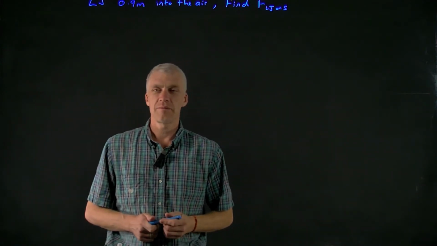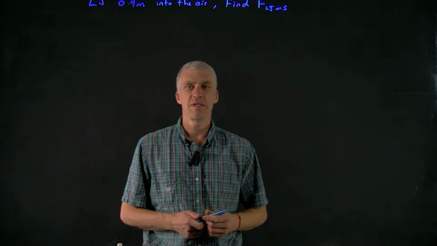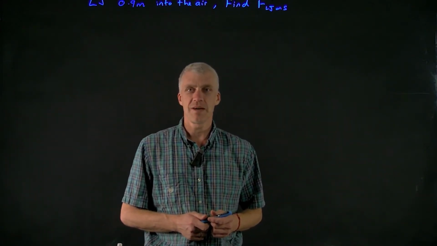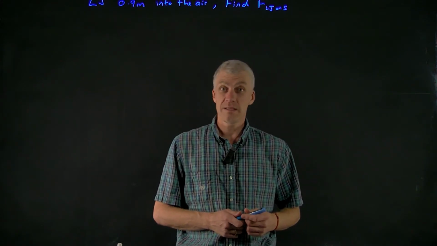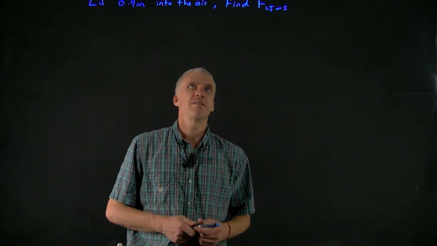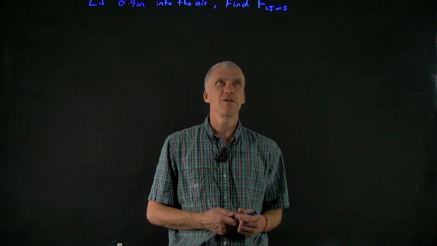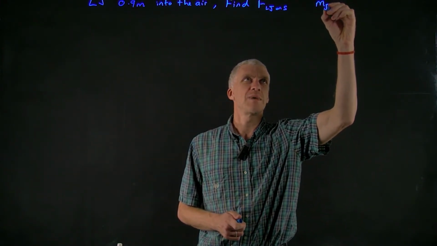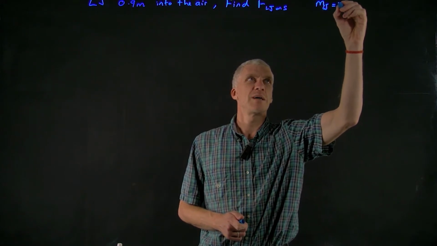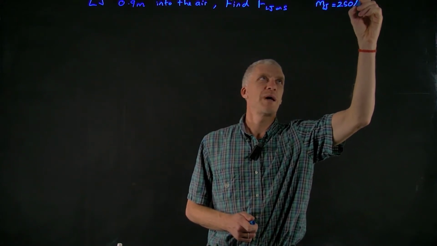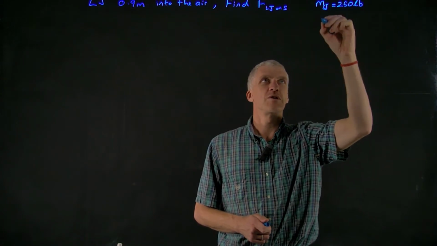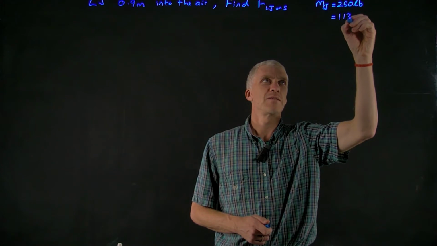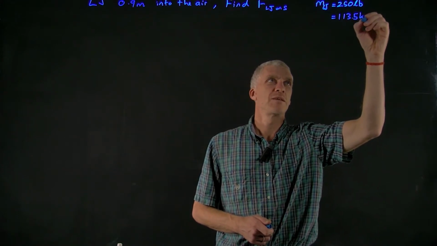The challenge of this problem is twofold. First, you have to decide what information you need, and you need to go to the internet and find that information, or estimate it if you can't find it. So the first thing you're going to need is the mass of LeBron James. You can find that the mass of LeBron James is about 250 pounds, which you should convert to kilograms immediately. That is about 113.5 kilograms.